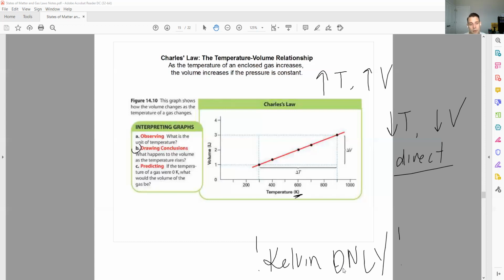And finally, if the temperature of the gas were at 0 Kelvin, what would the volume of the gas be? Okay, you might want to say, okay, if I continue this graph down at 0 Kelvin, it's going to give me a volume of 0. But hopefully to you, that answer doesn't make any sense because does the thing disappear? Is its volume just gone? No, it's going to be super, super small volume, but it's still going to be there. So it can't be 0.